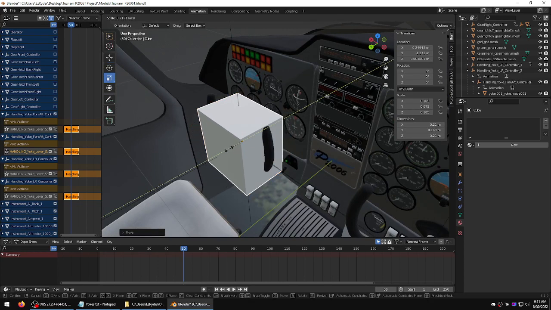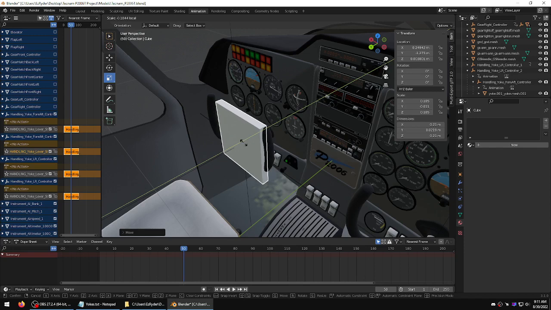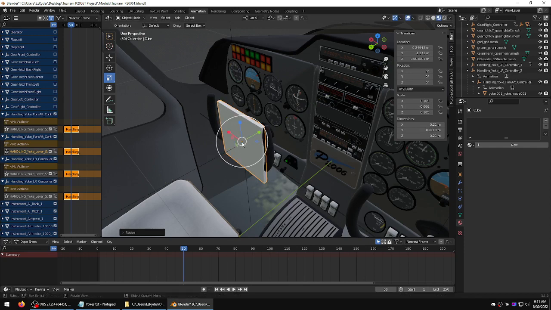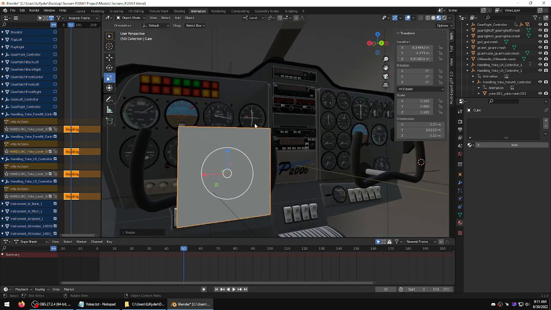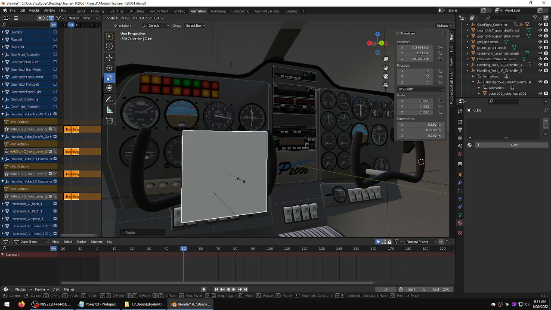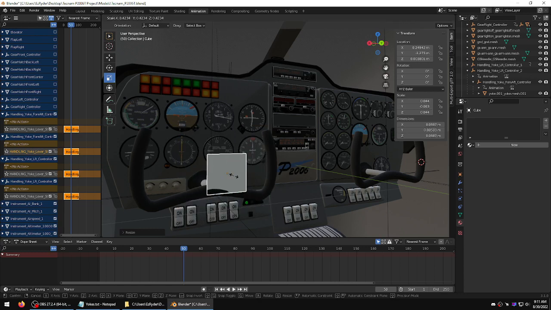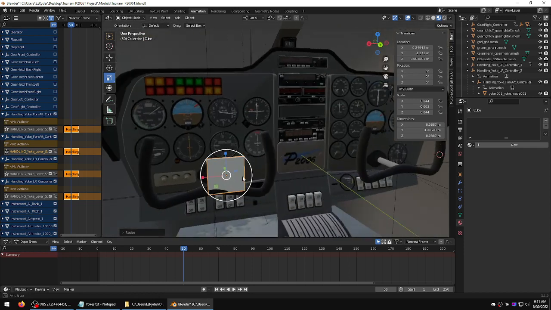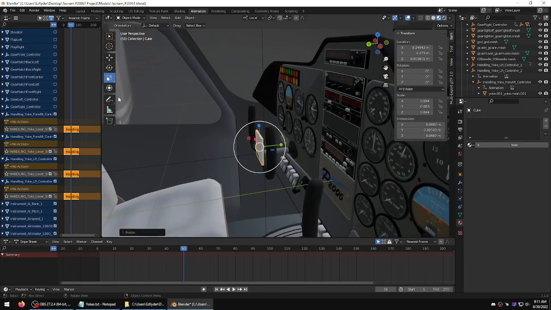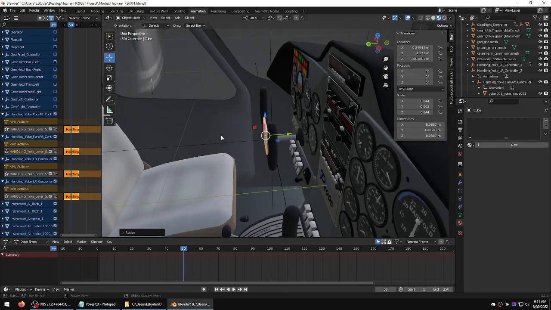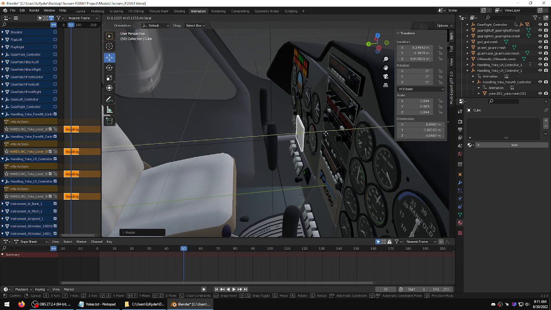It goes strictly by the name, so we just need a little box, much smaller than that, something like that. That'll work. And then we're going to put this somewhere on the dash.